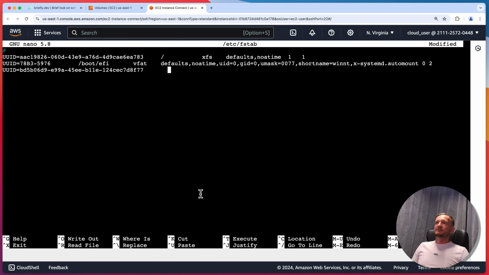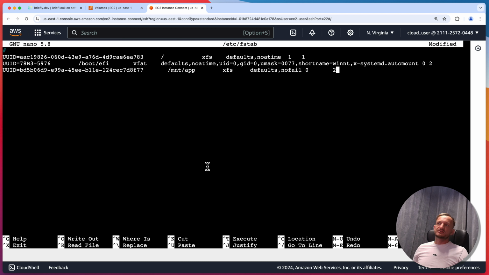after the tab, we will put the mount point, so let's say /mnt/app, we will point to the file system, so we will do XFS, and we will set some values. So we will set defaults, nofail, so even if the system fails to mount this volume, it won't prevent the system from booting, and the other values we will set to 0 and 2.